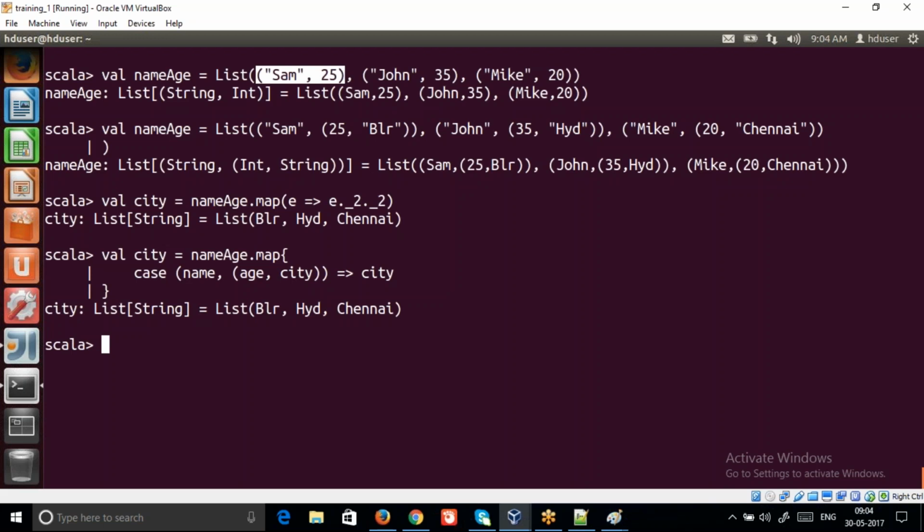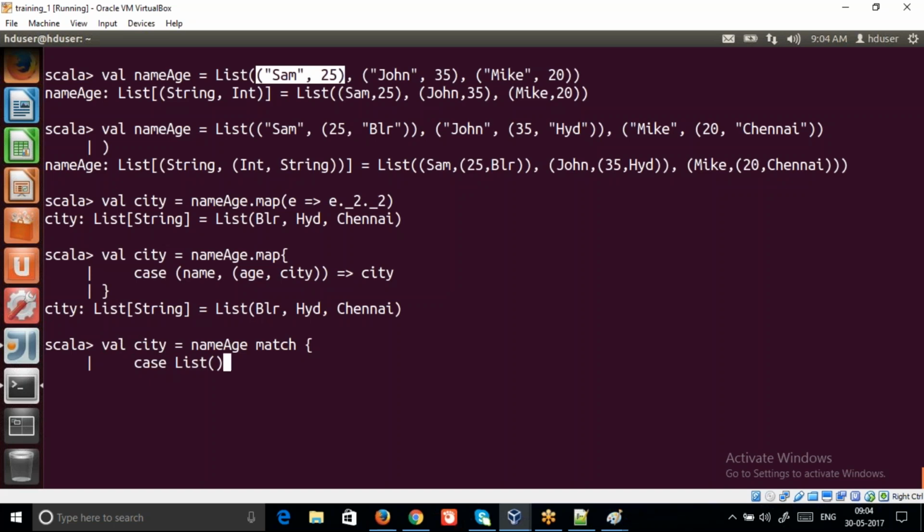So I can say val city is equal to name age, passed to the match expression. We are passing the whole collection itself, list. So case in this, we have to use list.